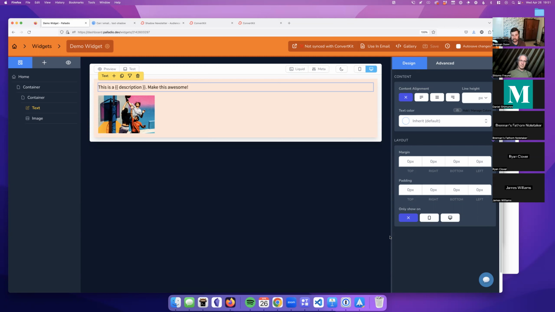Because the problem with email is it can't run JavaScript. It can't embed; native email usually can't do a lot. It's very stuck in the mid 1990s, which is one of the big troubles I think with building Palladio. I've realized how hard it is to make that work. But technologies like AMP are trying to bring in more dynamic, more modern things in email, but it's not pervasive yet. So yeah, I wouldn't recommend it. But Palladio can't even support that anyway. So again, don't even need to think about it, to be honest, at this point.